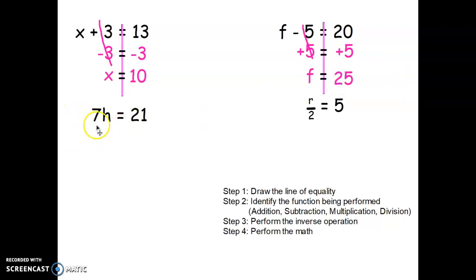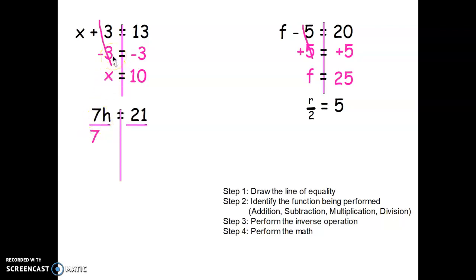This next one, I have a coefficient of 7. Remember, a coefficient in front of a letter means multiplication. So I want to again start with my line of equality. The opposite of multiplication is division. I want to do a fraction bar here, a fraction bar on both sides. I do not want to use the division symbol. Remember though that the division symbol looks just like a fraction. So here's my fraction, 7 divided by 7. Why? Because I have 7 here, I want to use the same number.